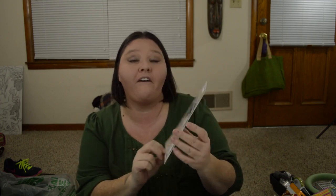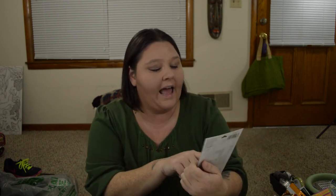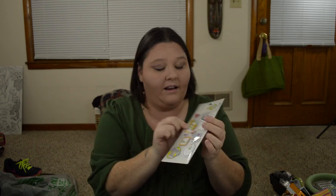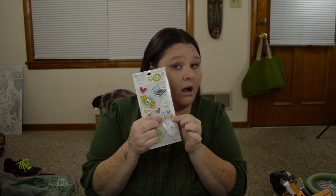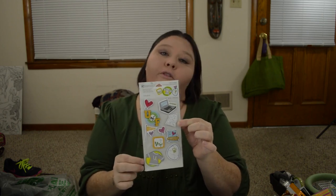My daughter is going to be leaving for college in June. I am extremely proud of her, very happy, but also a little sad — I'm not going to lie. But I did find these really cute University of Fun stickers at Mighty Dollar. It says Autumn Leaves — I believe that's the brand. It's college-themed, there are 10 stickers, and it has University of Fun, Party, iHeart College. I thought this would be a great thing to commemorate in my planner for the week that she leaves for college.